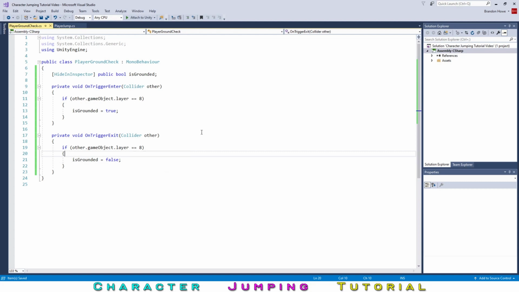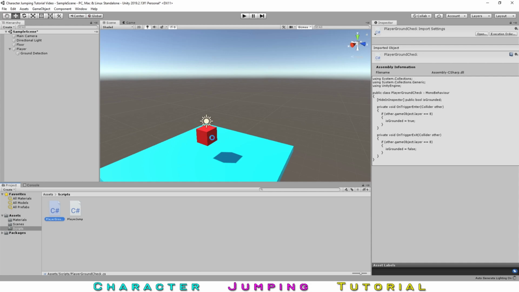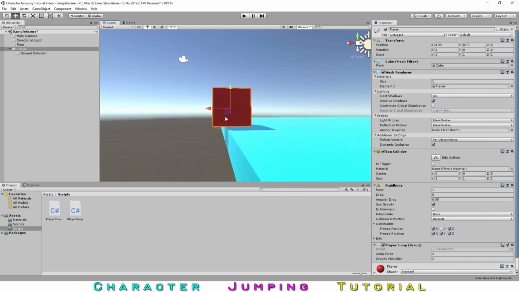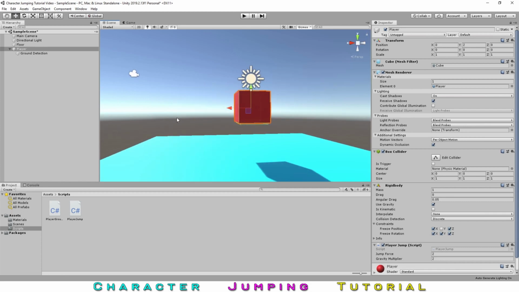Now, for a platformer or something similar, one thing you might want to consider doing to have better jumping sort of stuff, if you want it, is when the player leaves the ground, leaves the surface. So going back to Unity for just a moment. In like the split second when they leave a platform, you might want for a split second for them to still be able to jump. A lot of good platformers have that as sort of a feature. So what you might want to do is add a delay using a coroutine of when they leave ground to wait like 0.2 seconds and then disable that isGrounded and thus not being able to jump. And that could be a good idea there.